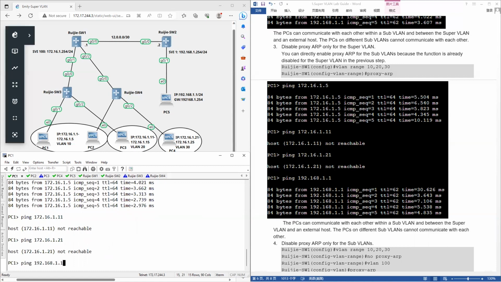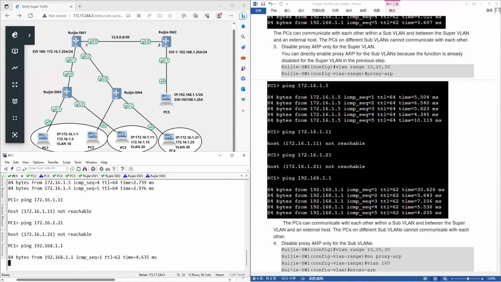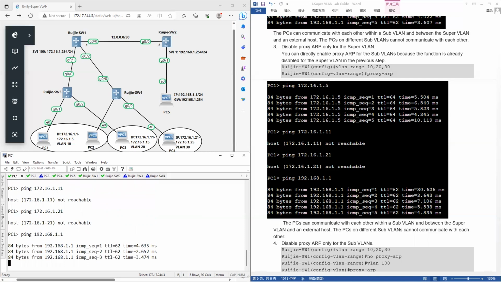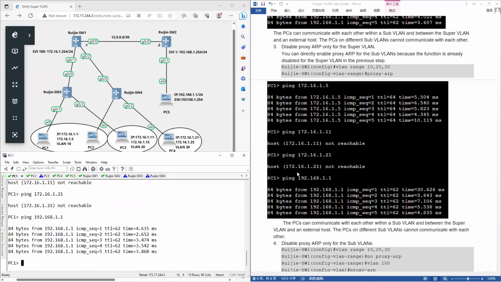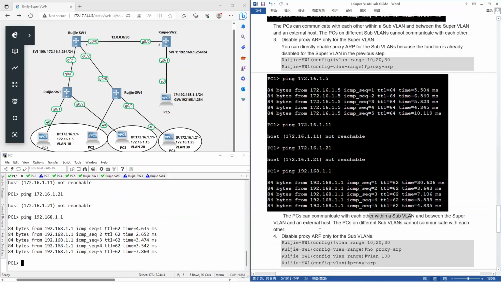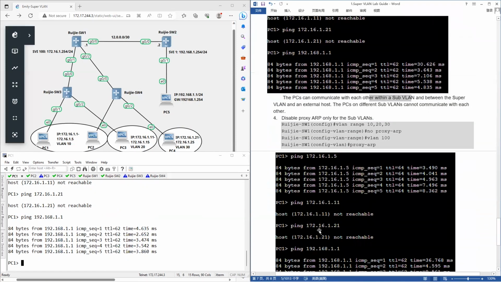But if you want to ping PC5, a different IP segment, it can work, right? So if you only enable your sub VLAN, it also can work within the same sub VLAN. You can do the communication within the same sub VLAN. And also you can do the communication with the other IP segment. Okay, so this is a test.